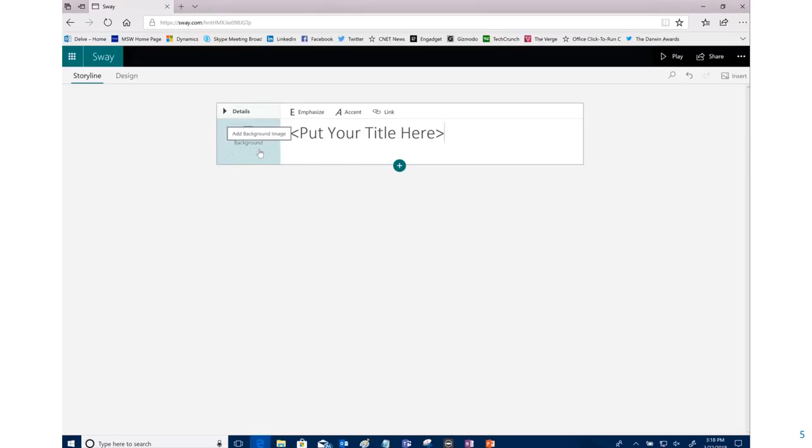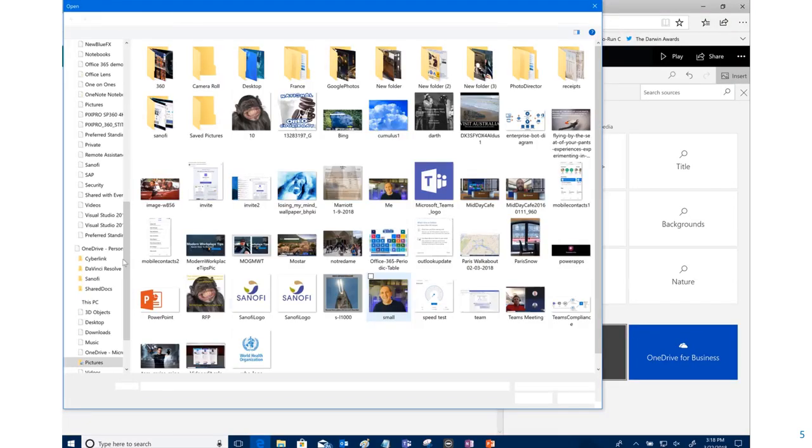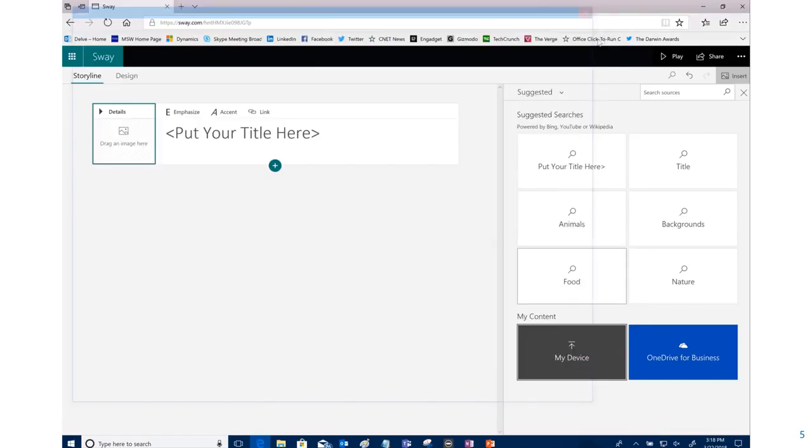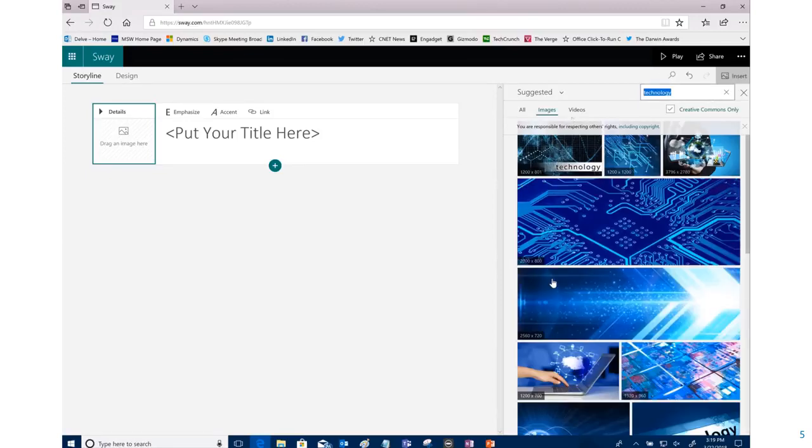I can add a background here, so maybe I have a corporate standard image. By doing that, I can come in. I can upload from my device. I can search for one. So if I want to, I could come into my device and look for an image here. I don't really have any. I'm not going to put a monkey back there. But in this case, I'll just do a search. You probably, in fact, you will, if you're an enterprise, have standard approved content that you'll be using for your imagery. So here we go. I've got this particular one. I'm going to add this. I kind of like that one. We'll click add. There we go.